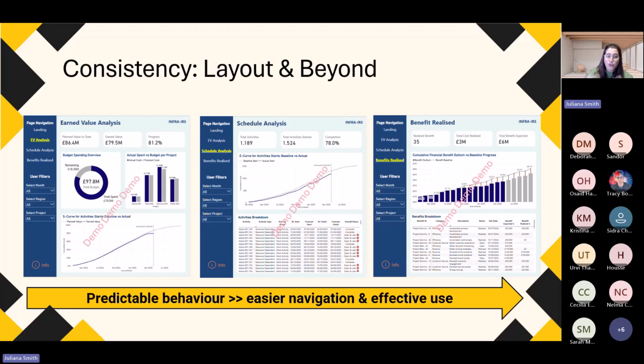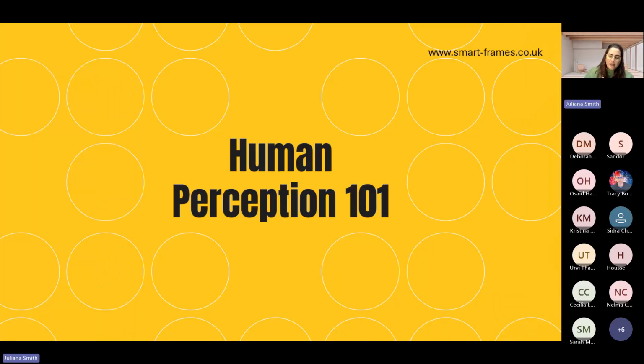So this will help your user to navigate more efficiently, and it will reduce cognitive load in terms of how am I going to use the report? Because we are developers, we may well know how things work, but we're not designing for ourselves, we're designing for other people. And very often those people are not familiar with Power BI.